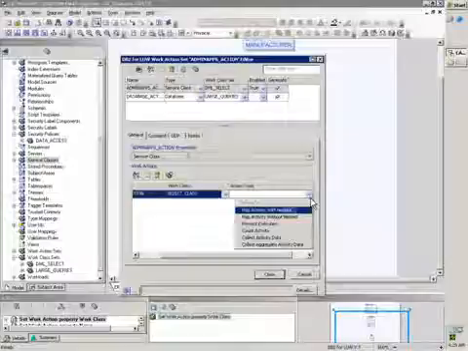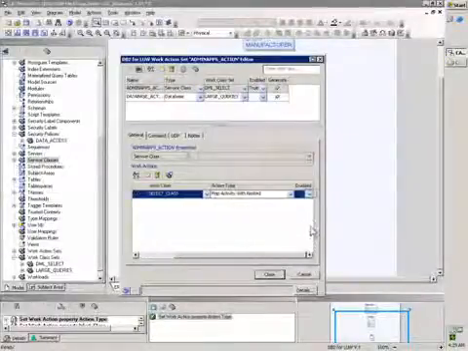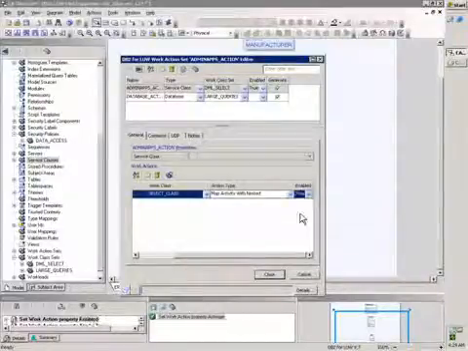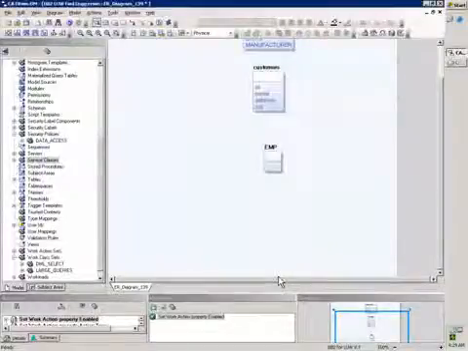Select the action type that you want to assign the work action. Select True in the Enabled column. Add more work actions if required, then click Close.